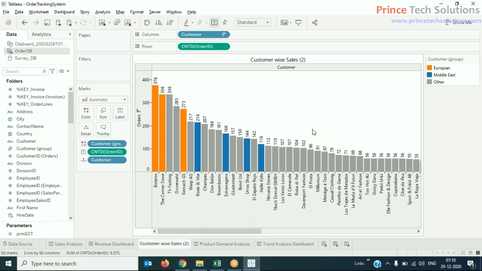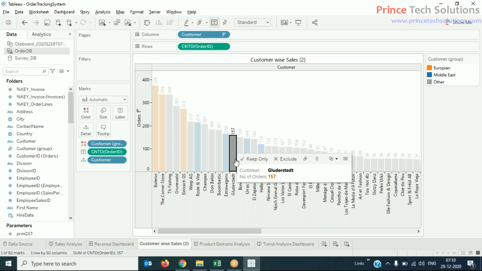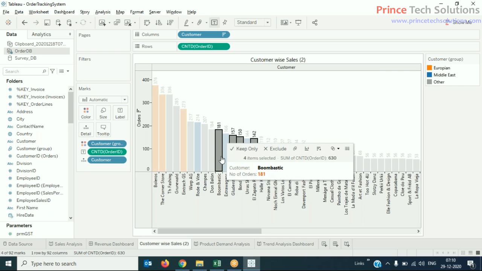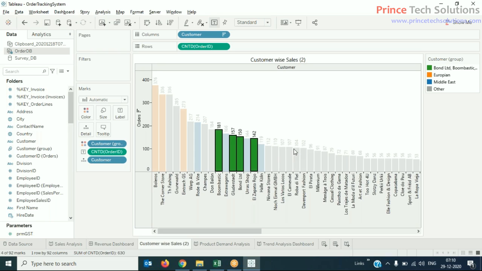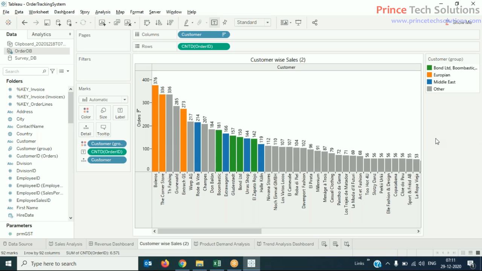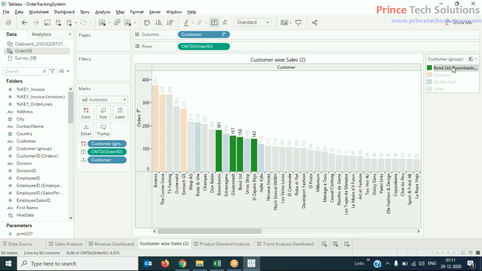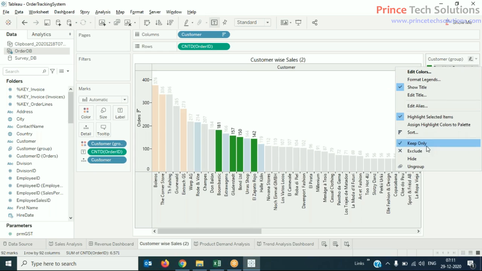Press Control, group. Can the same person be in two different groups? No. Right click and create this, edit alias.